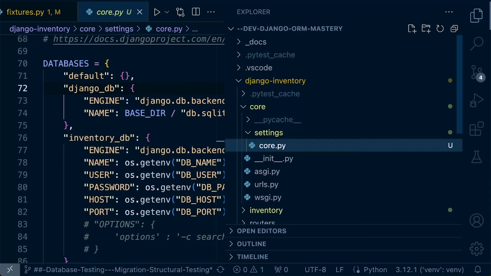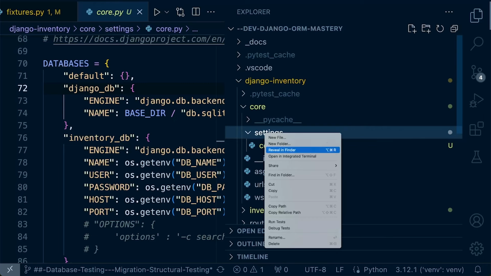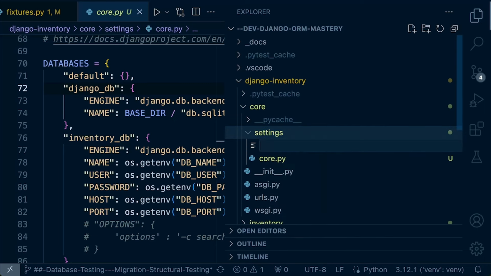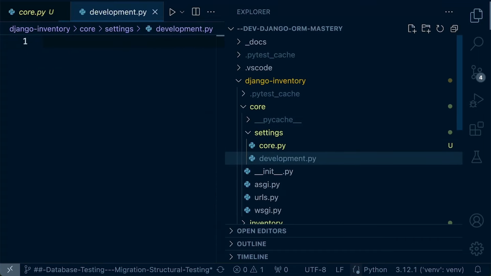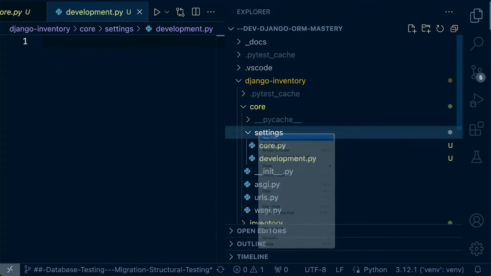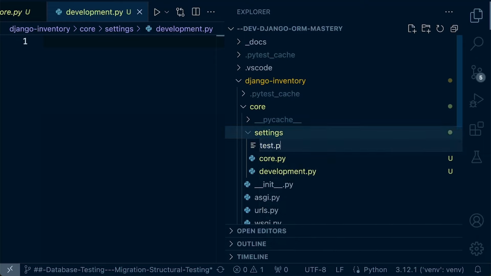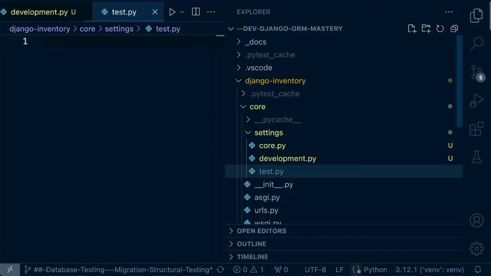And then we go ahead and create some separate files and modules for our development and testing environment. That will allow us to have different settings for different environments. Different setups, of course, will be required for different environments.